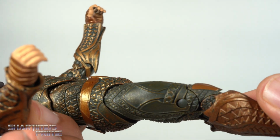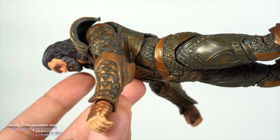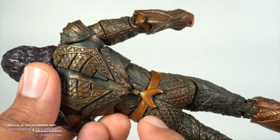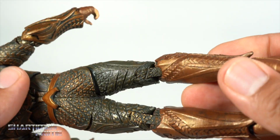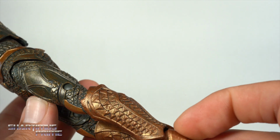Then you can see the nice dark green and everything, and yeah, man, the sculpted details throughout on this is just really impressive. There's a lot going on. I didn't know he had that right above his butt. He had a tramp stamp thing going on right over there. I didn't know that. I knew he had it over the crotch, but over to this side too. Okay, well, hey, you live and you learn. But yeah, this whole copper color looks just really cool to me. I really like it a lot.